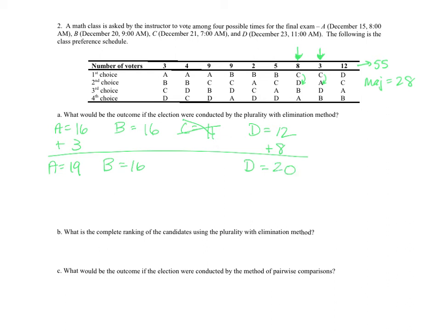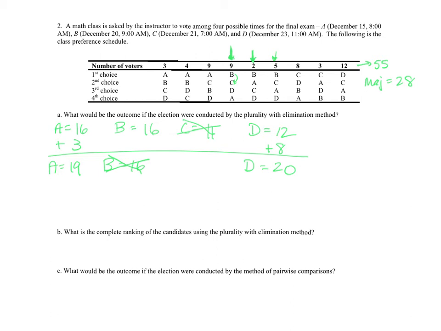Does anyone have a majority of 28 votes? No. So eliminate the candidate with the fewest. So we're going to eliminate candidate B. And we have to give away B's 16 votes. So I have to look at who put candidate B in first place. So we've got 3 columns that have candidate B in first place, and I have to use the column to determine who gets the votes. Who do I give those votes to? So these 9 voters, they have candidate B in first place. B is eliminated. Their next choice is C. But C is already gone.